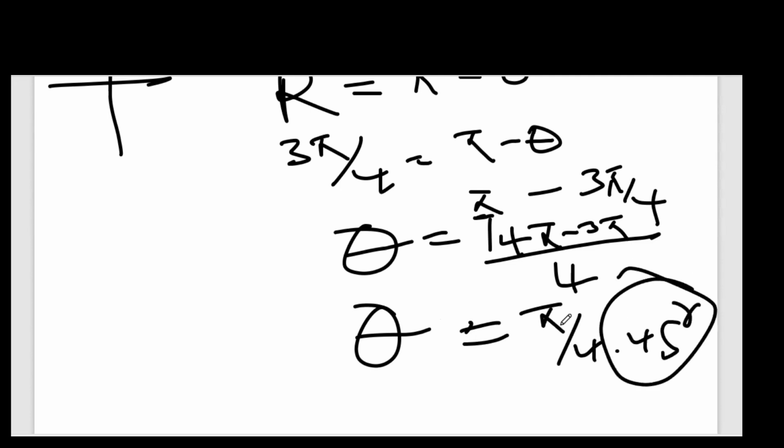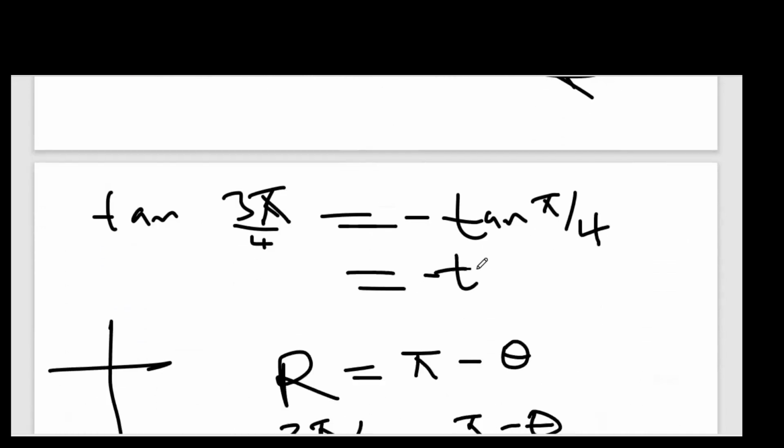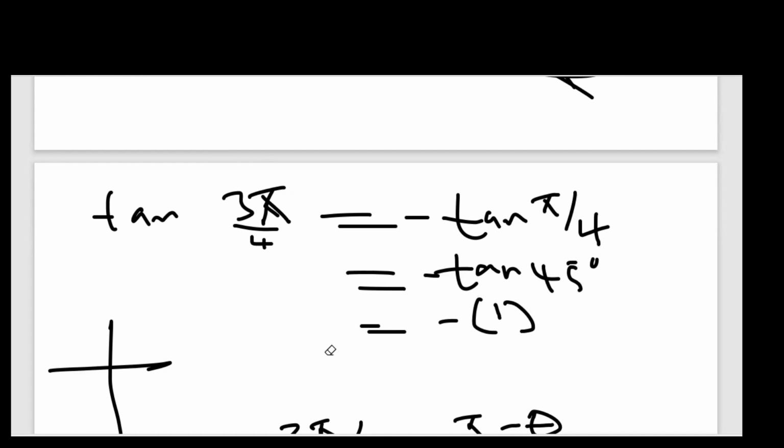So tan 45 is what? If I can remember, it's 1. So tan 45 is 1. Here our pi over 4 is just 45, we can even write it like that. Then you say minus. Tan 45 is positive 1, and then it receives a negative because it's in the second quadrant, right? So the final answer will just be minus 1. Yeah, so that's how you solve those questions. Just practice more, solve more questions, and then you get the hang of it.